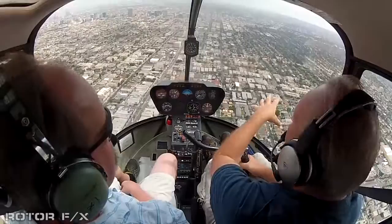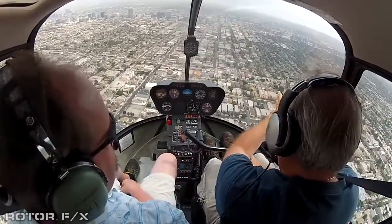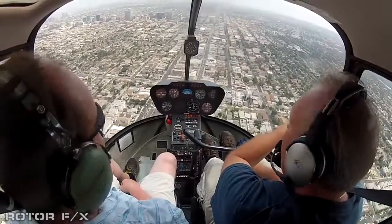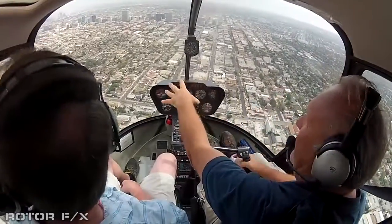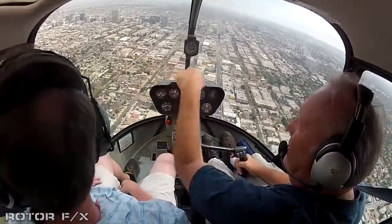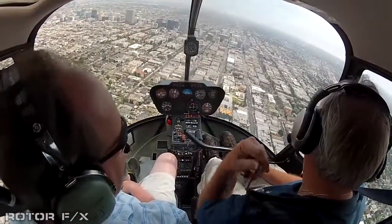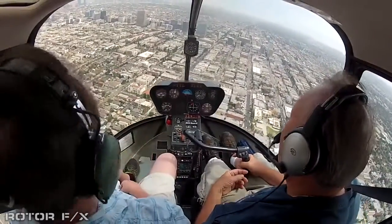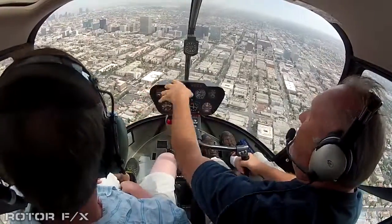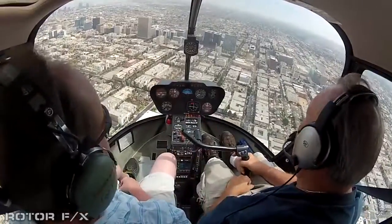I always found this interesting — this is the separation line. The trees kind of stop here. From here to the coastline, you have greenery. But from here on, you can see it gets very sparse and just turns into a cement and asphalt jungle. All these buildings are built probably back in the 40s, 50s, 60s — all very old buildings.